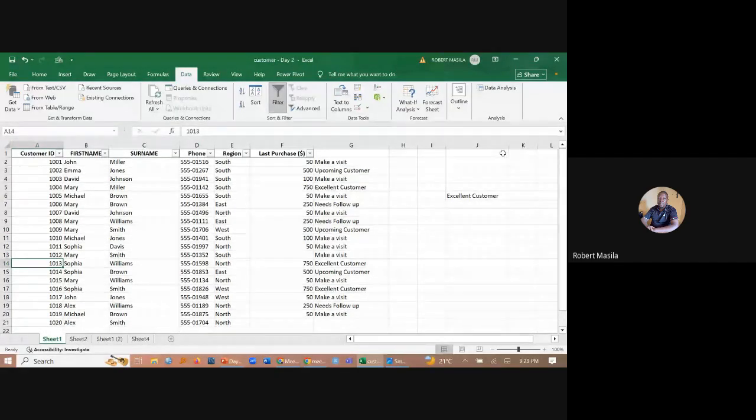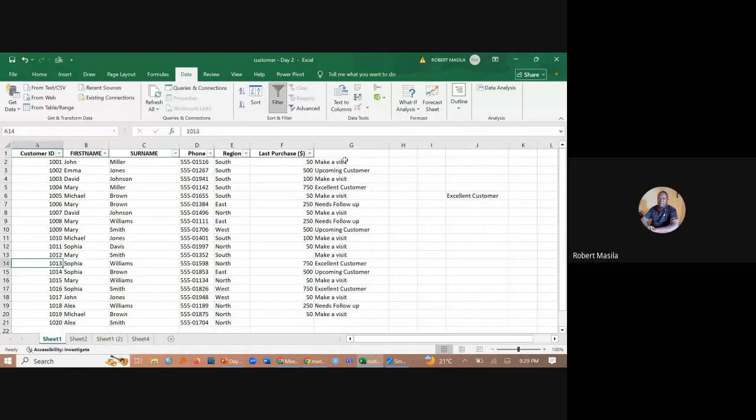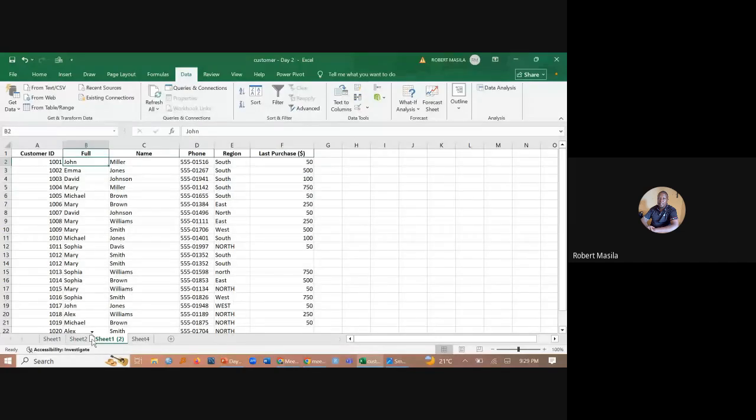That is VLOOKUP. Now, this one is simple because we have done it on the same sheet. Sometimes you may want to refer to another sheet. Maybe we are here and we want to check what comment was given to John Miller, and the comments are found on sheet 1. Still, you can do it. You go to your sheet 2, then you write equals VLOOKUP, and then you follow the procedure.